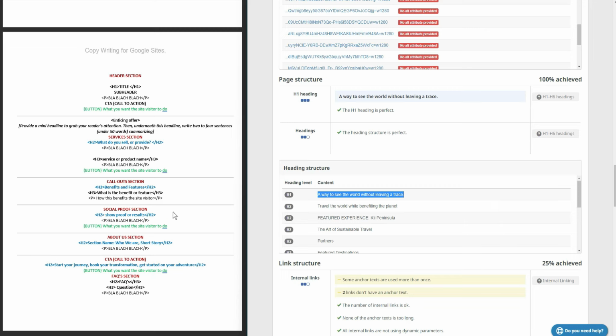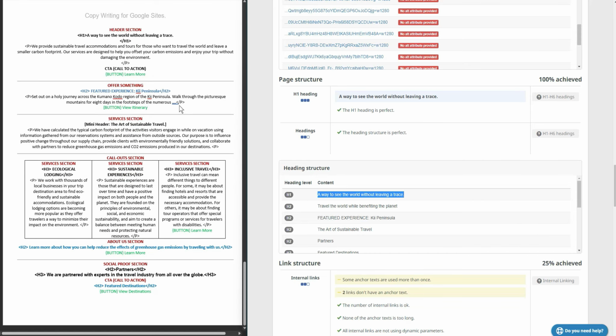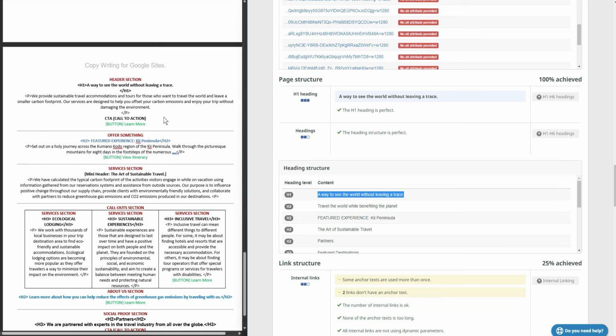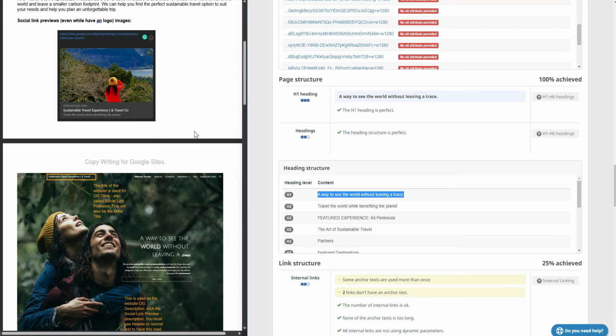Now, if you do decide you want to buy the full copywriting for Google Sites, it will feature general standard pages, not just the homepage, but homepage, about page, contact us page. Generally speaking, what would good copywriting look like on those pages? All right, and then of course I have this with the example as well, just so you can see. We have our call out section, the services, about us, social proof, call to action. And again, all of this information is being pulled on the Google site.